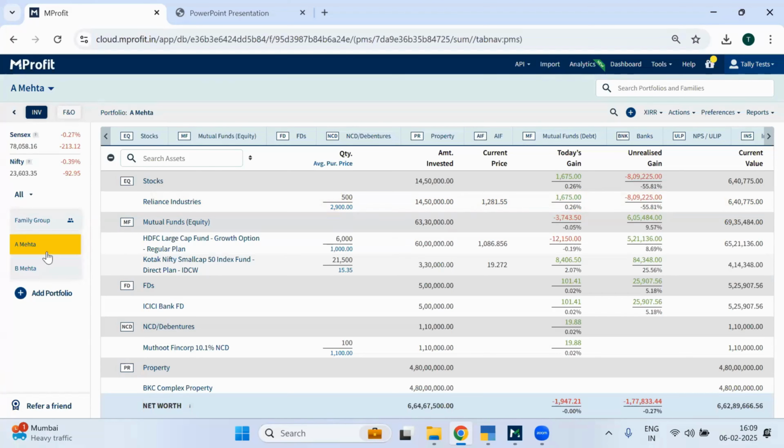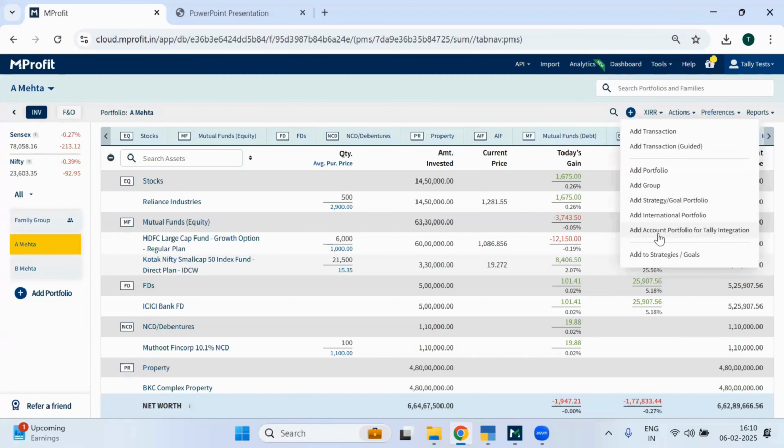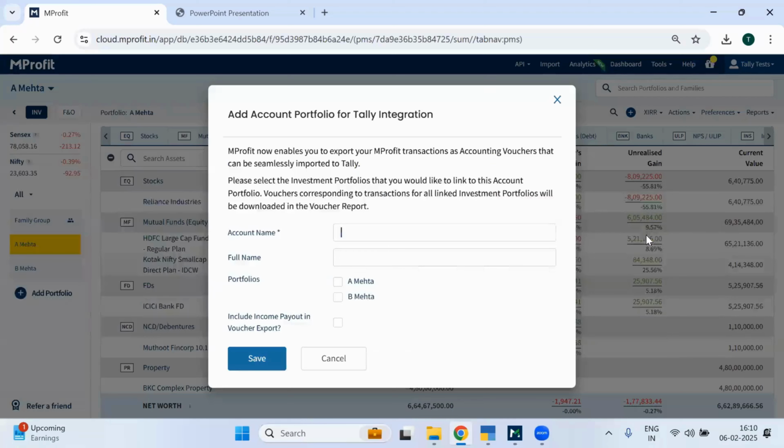To download the voucher data, the first step is to create the account. So let's say I create the account for Mr. A Mehta. To do that, I'll go to the plus sign and use the option add account portfolio for Tally integration. I'll select this. I'll add the account name, for example, A Mehta. I'll link A Mehta's investment portfolio to this account.